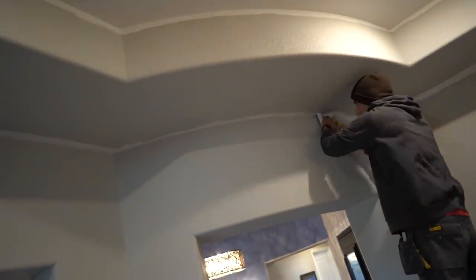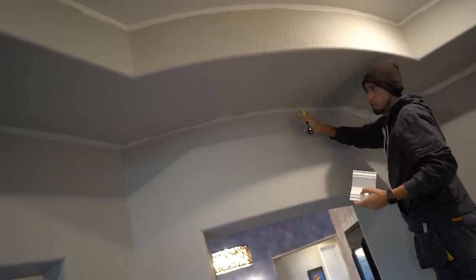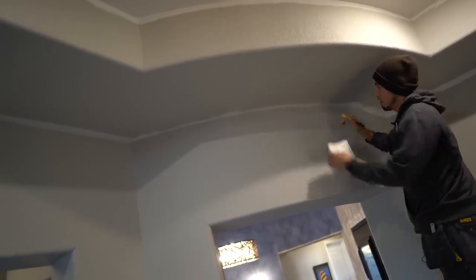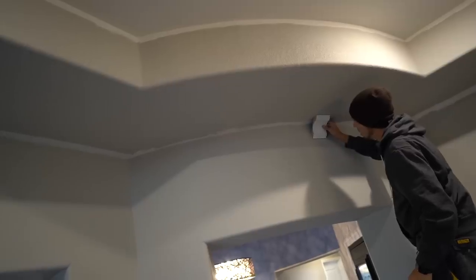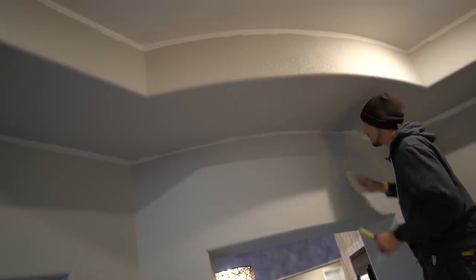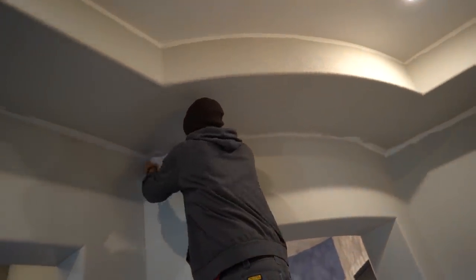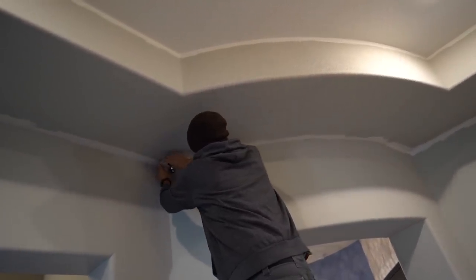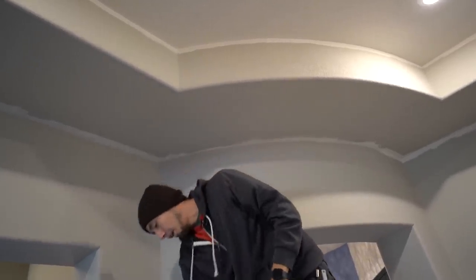Since it is a rubber flexible piece of trim, it's going to want to just go wherever it feels like it wants to go. So this line indicates that the molding will sit there on the wall, and when we do it on the ceiling, it'll be there. When I go to put this flex mold in, I need to be on those lines — inside that window. All right, so we got that marked.